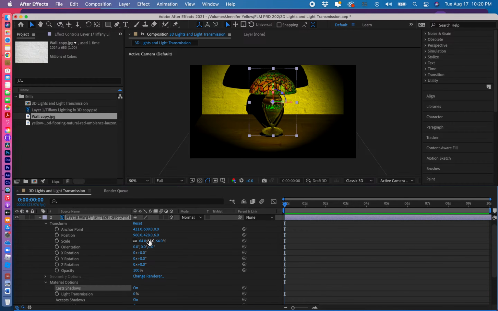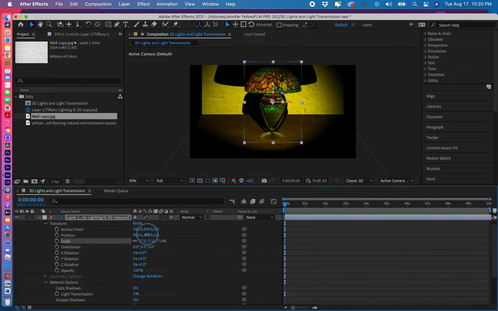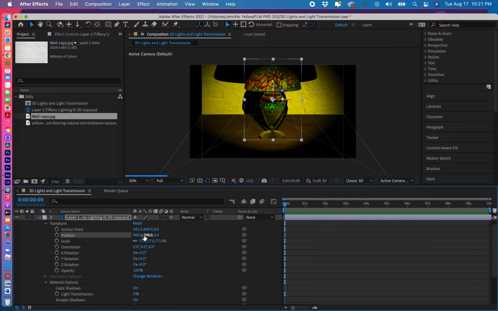So this is my lamp, and I'm going to go to the vertical and just bring it down a little bit. And you know, I'd have to really position everything perfectly to get it to look really perfect, which can take some time, but I just want to show you how nice and cool this can look. Also, you can see that there's a bigger line here, so we really want to make sure that the way we cast shadows really looks good.